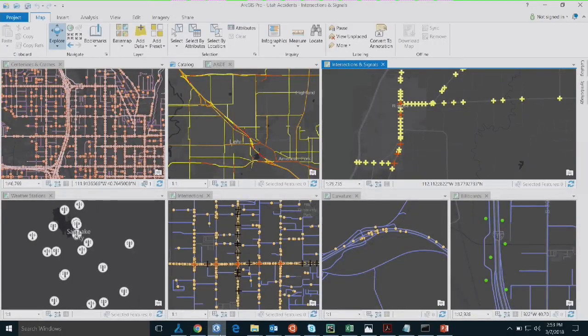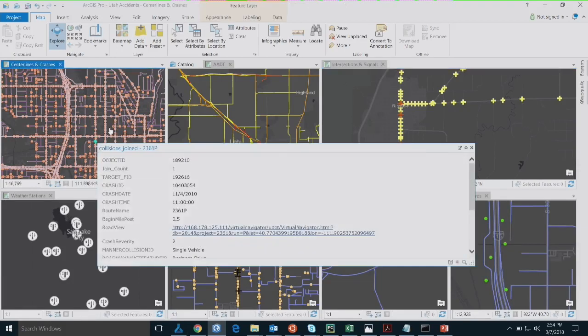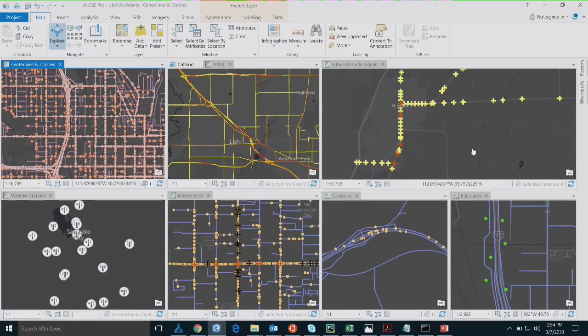If we do the data preparation in ArcGIS Pro, it gives us the ability to look at a whole bunch of different data sets and potential ways that they could influence accidents. On the upper left, we just see the road network and the collision data that we have. We have average daily traffic. We have intersections.